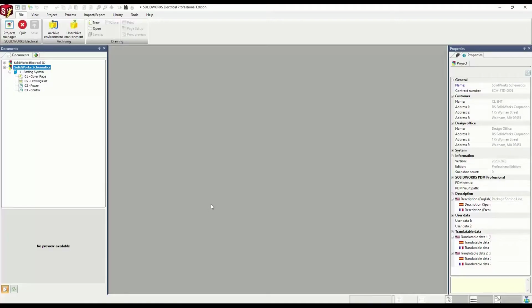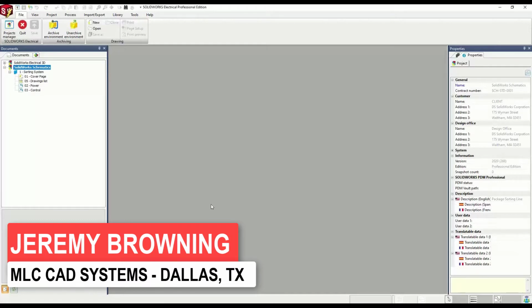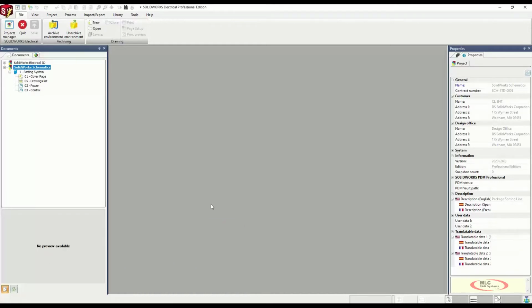Going to jump over to SOLIDWORKS Electrical. Now, SOLIDWORKS Electrical is a bit of a misnomer. It probably should have been called SOLIDWORKS Schematic, but I am not in marketing, so I can't make any of those kind of changes. As we did in the poll at the very beginning, you can do hydraulic and pneumatic schematics here in the SOLIDWORKS Electrical schematic environment.